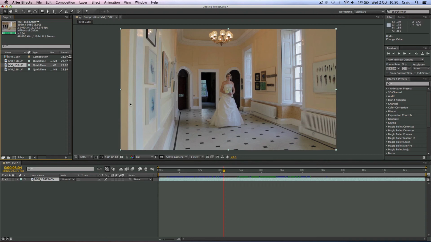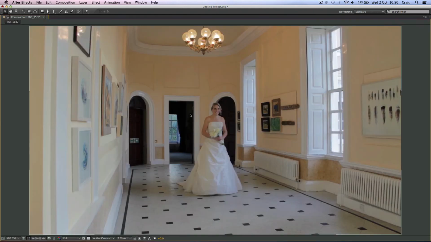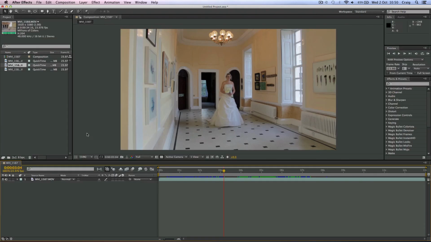Okay, now with each of these panels as well, if you come over them and press the tilde key on the keyboard, that panel will become full screen. Wherever your mouse is hovering will make that panel come full screen, which is quite a useful tool for various different reasons when you come through it.